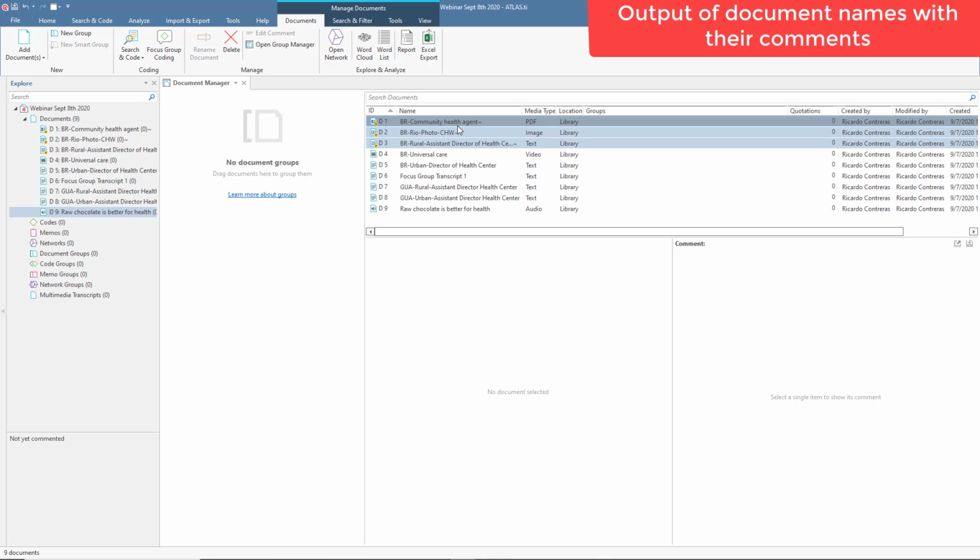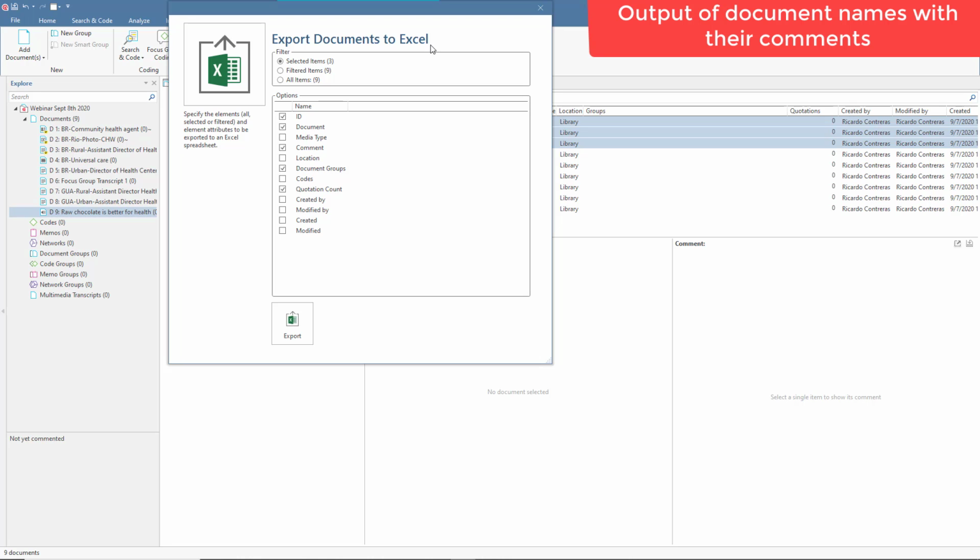I am going to create the very first output of this overview webinar. On the very top, I will select Excel export. What do I want this Excel table to include? I only want it to include the document name and its comment, and there are many other options.